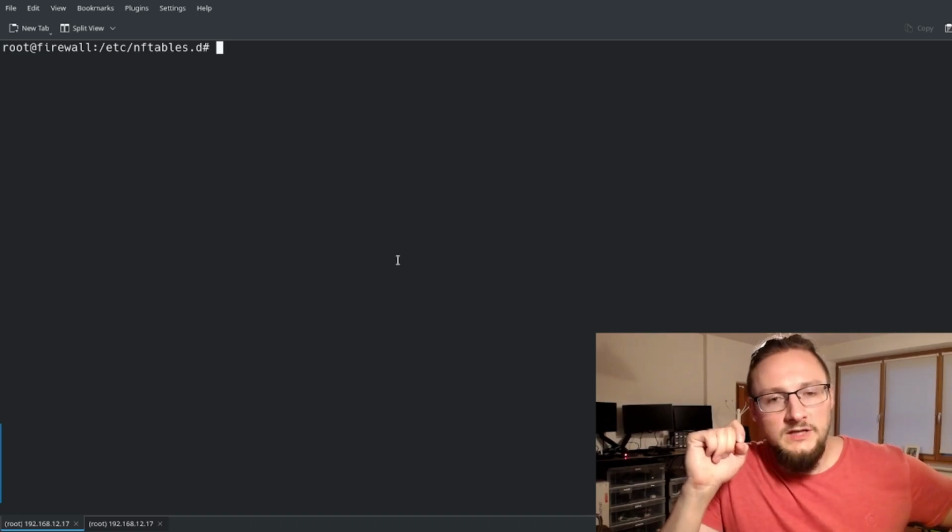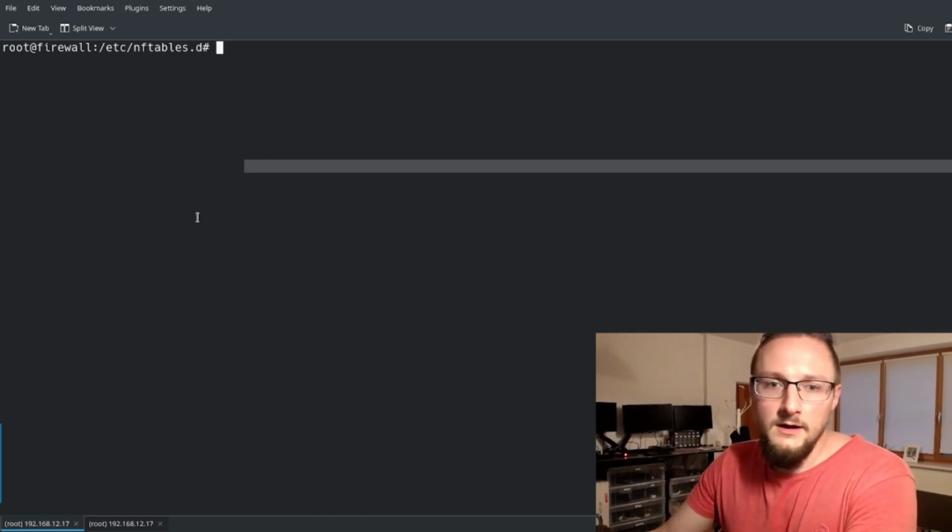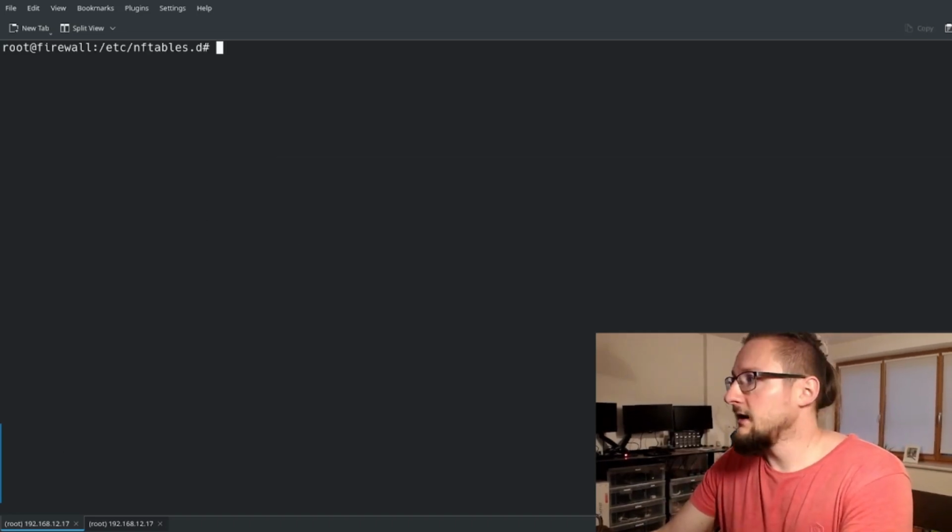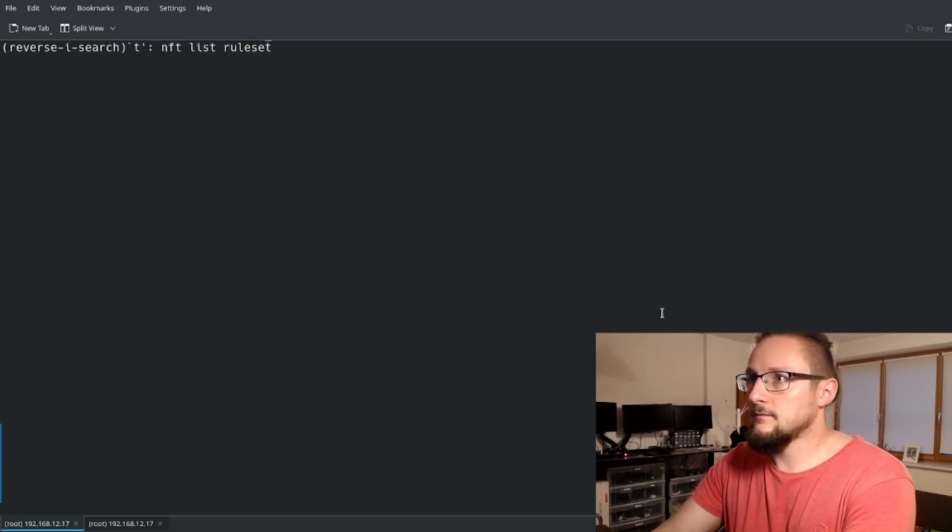If you need to debug your rule set in some way, you have one more tool that I want to introduce you to. It's the nftables trace.